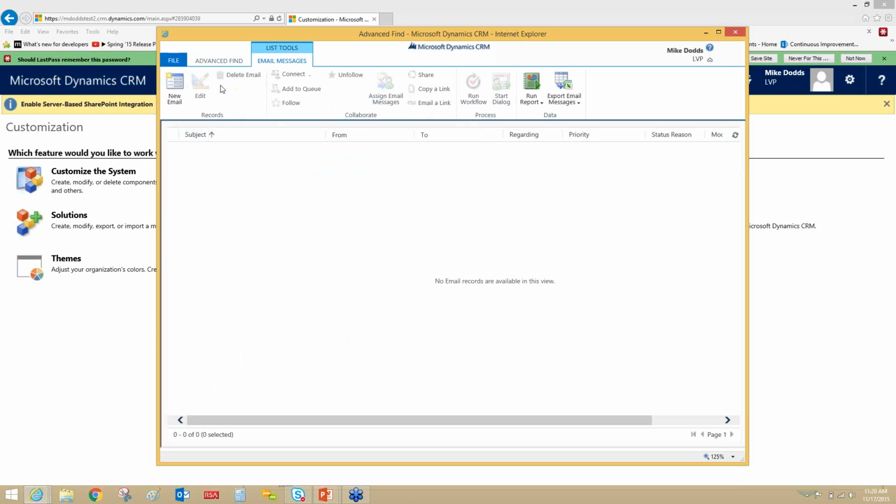In my scenario, we don't have any, but we would want to go in and we would want to select the email attachment that comes up. And then up here in your upper ribbon, you're going to have Delete Email. So you'll highlight the items that you want to delete, click Delete Email. This is a form of bulk deleting these emails with large file attachments.